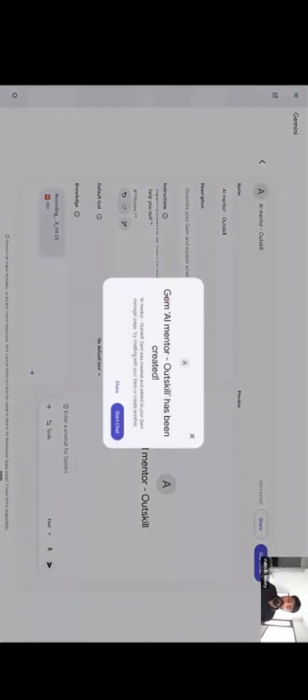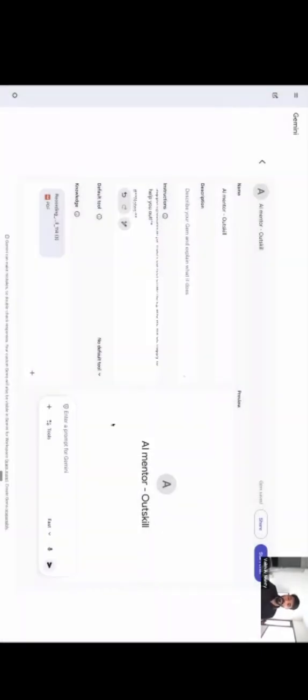As a result, there is something called knowledge right here. You can see that. I can click on this add button, upload files, and just upload the file that I just downloaded and I showed you. So the file is now attached here. So every time you guys ask a question, AI is going to refer to this document and get back with an answer. Okay. Now I'll click on start chat.